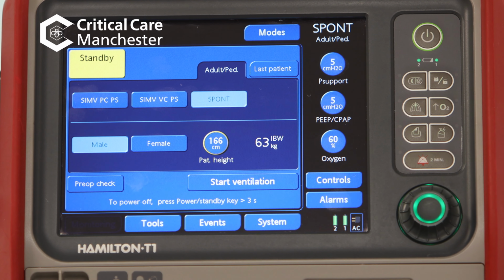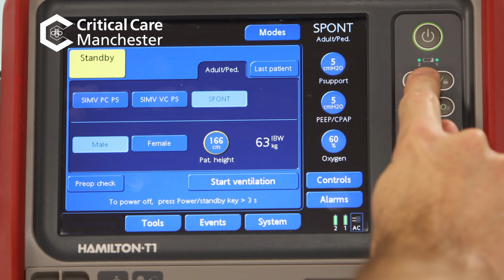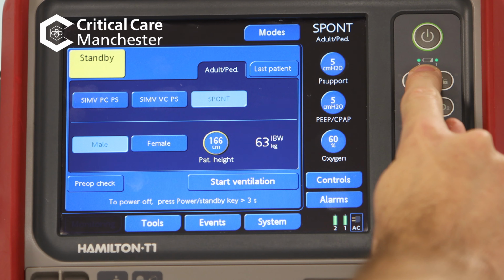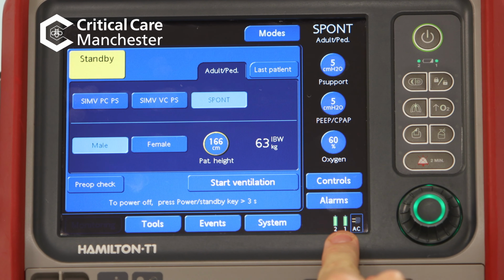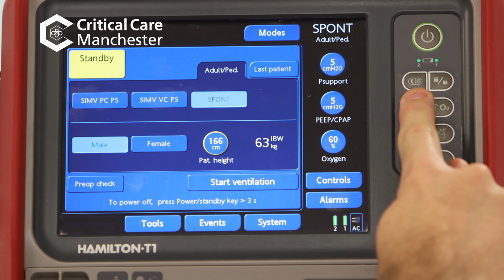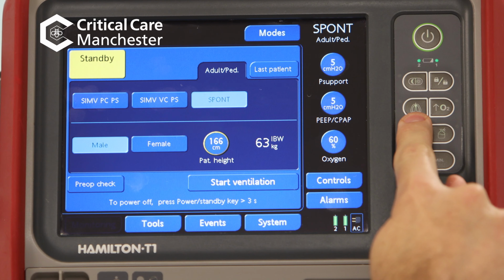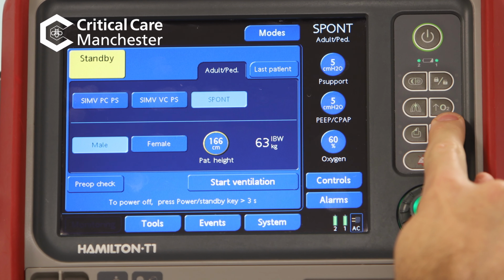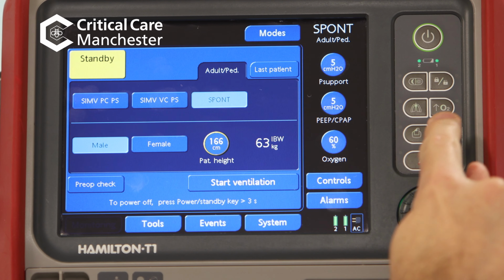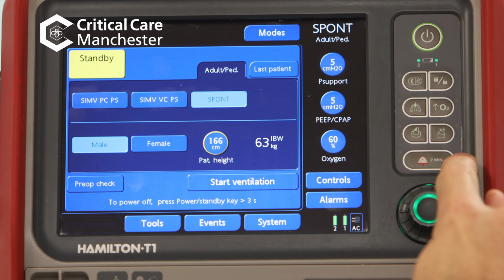Other buttons on the ventilator include the on-off key, the battery indicator that can also be seen in the bottom right corner, the screen dimming button, the keypad lock, inspiratory hold, an oxygen flush for 2 minutes, printer button, and a nebulizer. Here you will find your 2-minute silence alarm key.